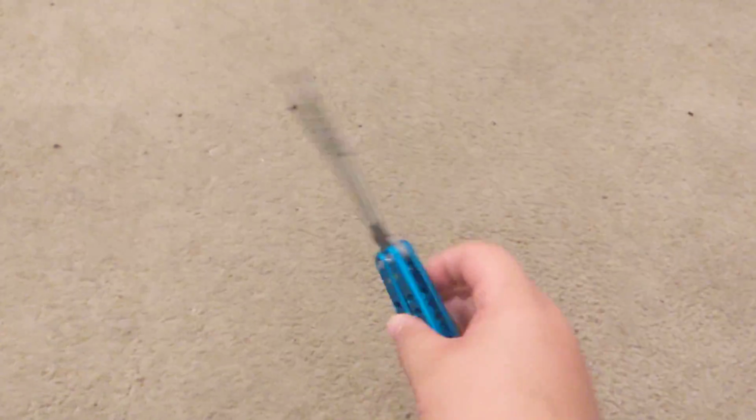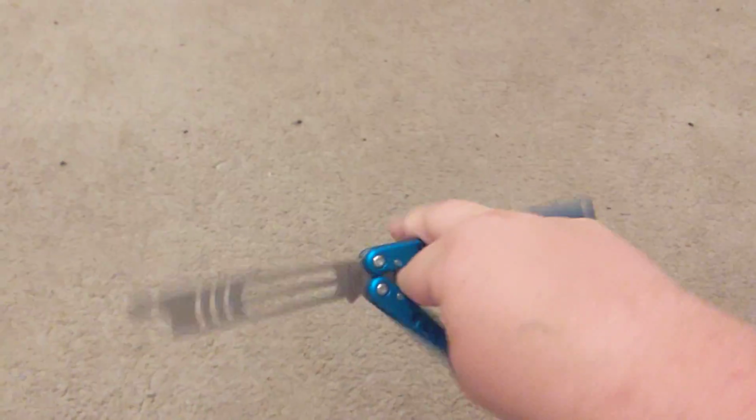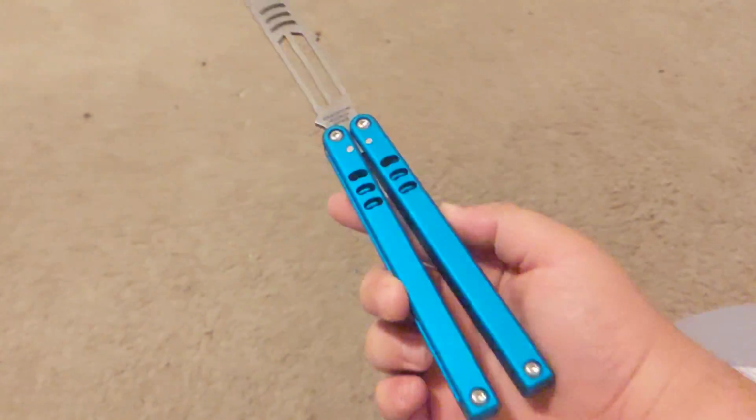Now, yes, it's covered by Squid warranty, that's great. But I don't think anybody really wants to keep sending their knife back and forth because it's their beater. So if you don't have a problem shipping your knife back and forth to Squid every so often because you need a new blade, then go for it. You've got a good beater here. But if you don't want to do that, then you have two options: either don't beat it or get a different knife to beat.